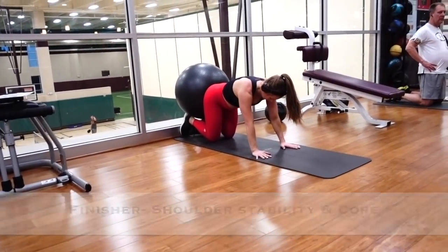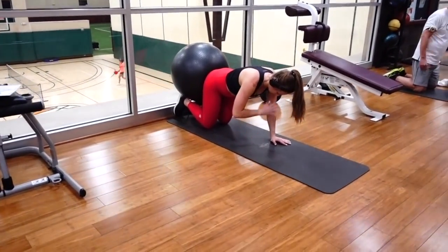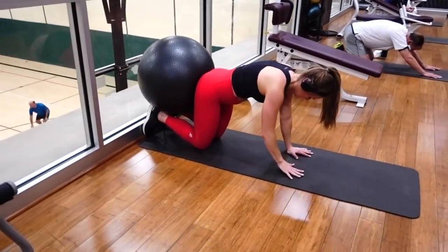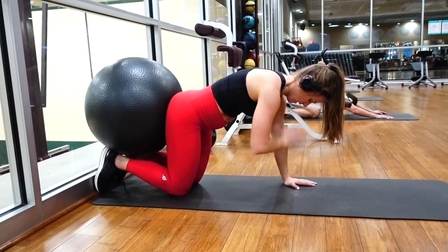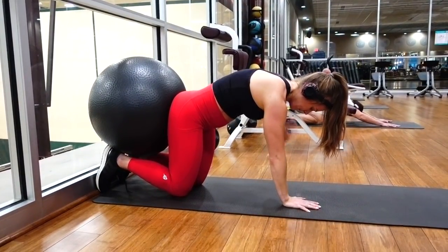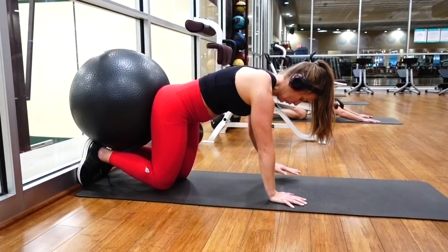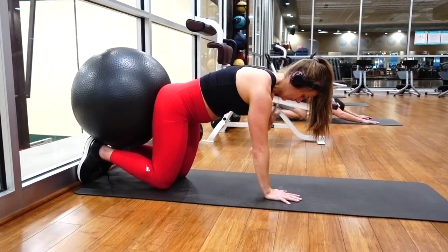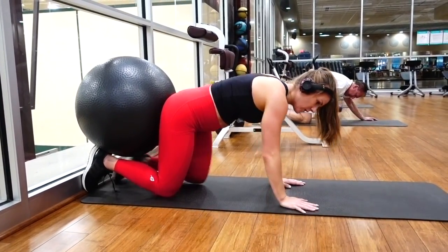Then to finish off our workout, we are going to do a shoulder stability and core exercise. Don't knock this exercise until you try it — it is so much harder than it appears, and finishing it on this workout was icing on the cake. The ball is going to be pushing against you, so you are resisting the ball by using your core to stabilize yourself. Your hands need to be directly underneath your shoulders to benefit from the tension the ball is providing. Make sure you are wrapping your transverse and activating your pelvic floor and your core during this entire exercise. This is a great core exercise while also being a great shoulder stability exercise. You want to do this for one minute total, three rounds — and that completes the workout. I hope you guys enjoyed it and let me know how it went.